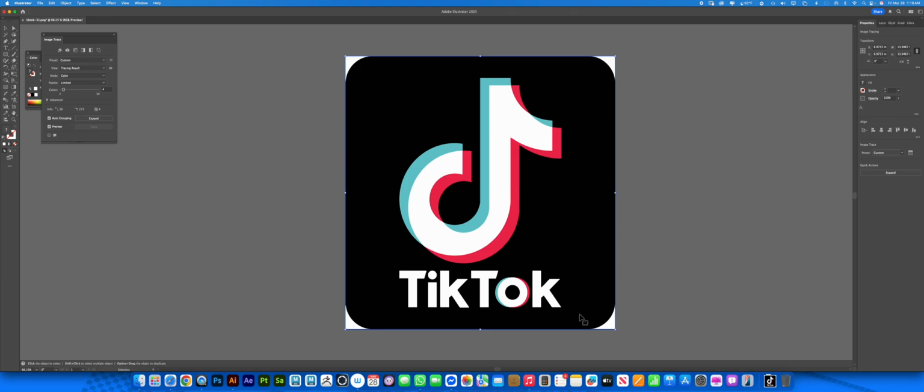I don't see any problems with this. Everything looks nice and clean. So I'm just gonna check my advanced settings. I'm gonna drop my noise. I'm gonna crank up my corners. I want very sharp corners. Okay, and I'm just gonna click expand. Okay, we're gonna close this out here.